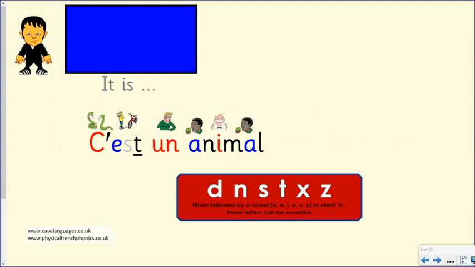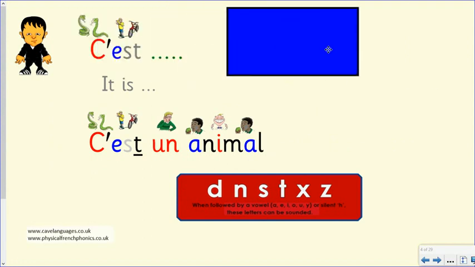So first of all, quick revision of the word for it is. And do you remember that it is c'est? The C before the E is going S, that means it, and is, silent S, silent T, the pumping air sound for the E, se, it is, with the apostrophe to show that the E is missing. This little man is doing the action, pointing his fingers down to help you remember, se, it is.